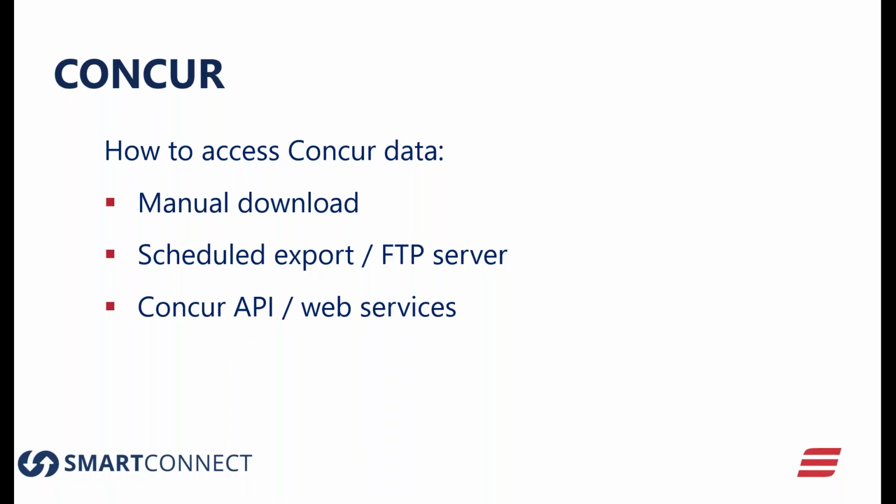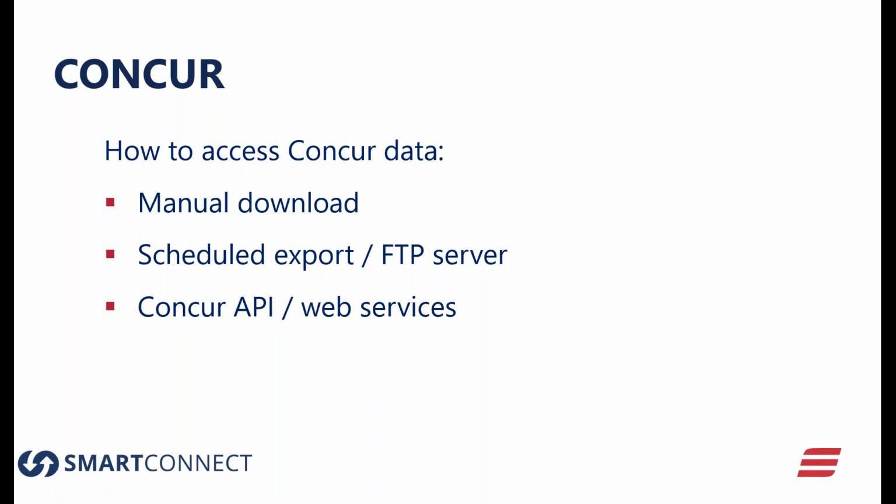Normally, if you call a web service or an API, you expect to get the data back in a payload or in a stream of data, and you can use it immediately. Their API still gives us the file. So out of their three options on how to get this information, all three of them give us a file at the end of the day. So that kind of affects how we connect to Concur at this point in time.